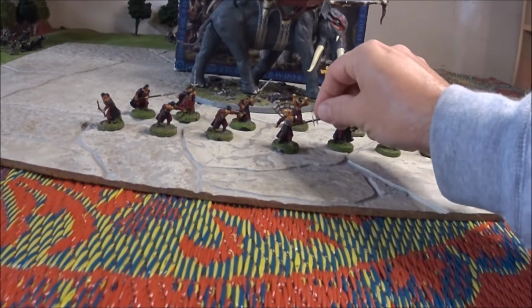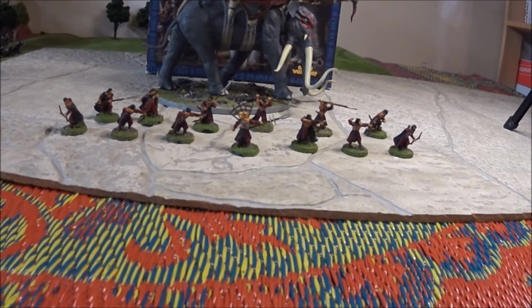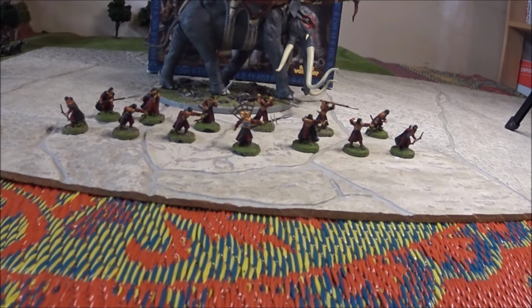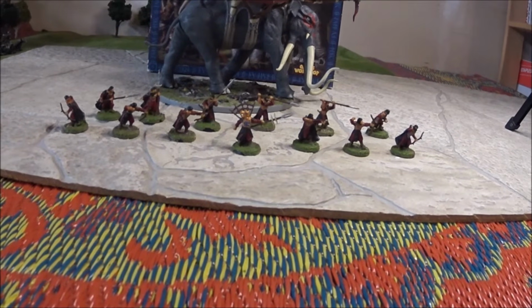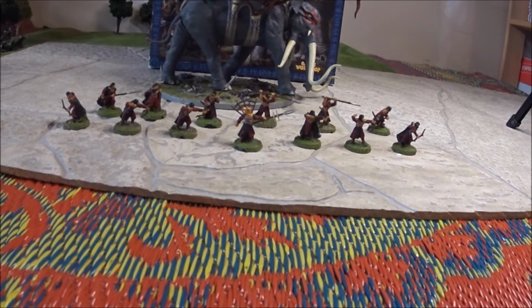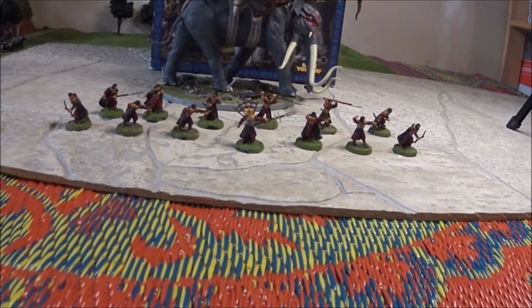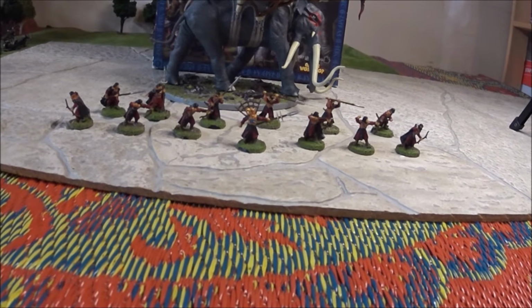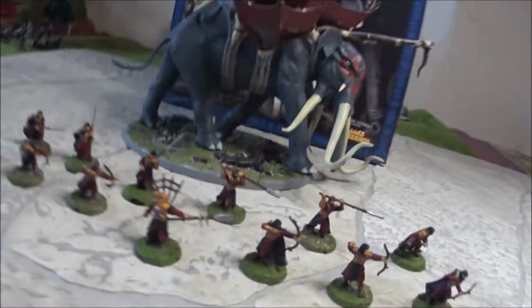And the commander has like a gold helmet, because elephant riders would be more wealthy troops. So this would be a wealthier unit than the rest. Better armor, better equipment, and better discipline. So this gives me an army of 60 regular infantry, and then I got 3 chieftains, 2 on foot, 1 on horse, and then of course got the elephant. I have more, but this is what we've seen so far.